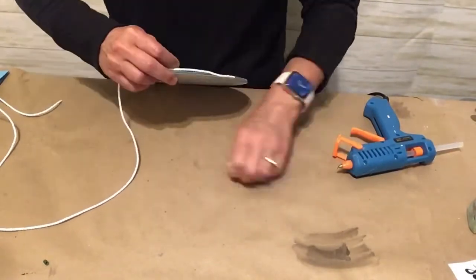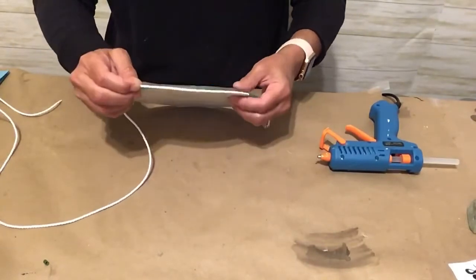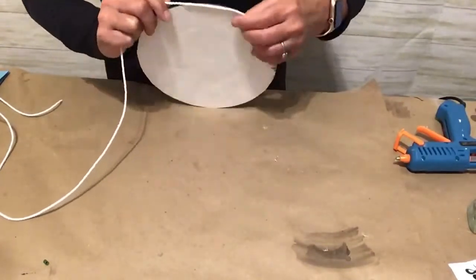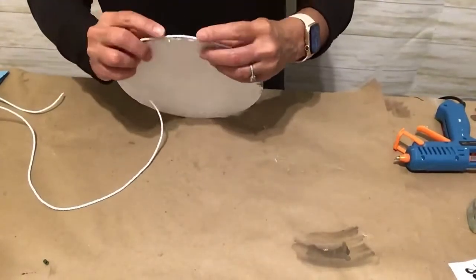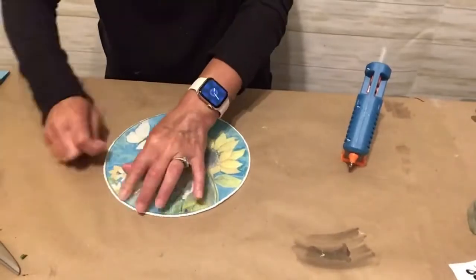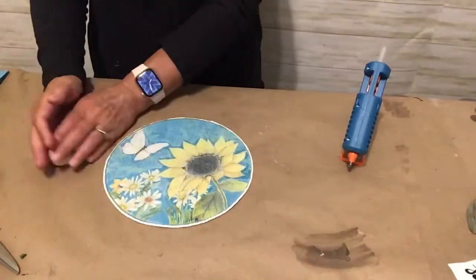And I just, in little tiny sections, put hot glue and held it on there for a moment for it to cool, and then just kept going all the way around the circle until it was completely full. And I think it looks amazing. You can just clean it up real easy because it comes off of glass great.